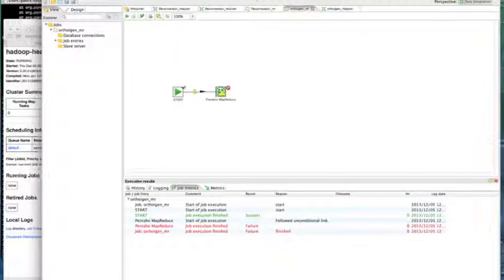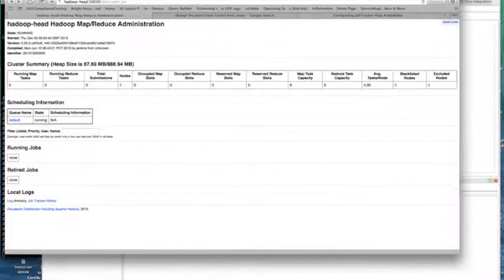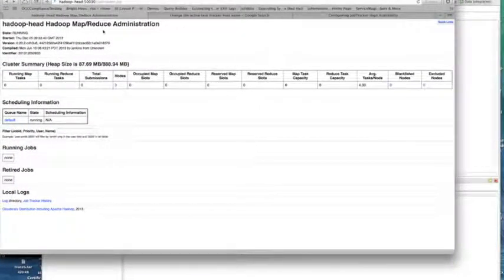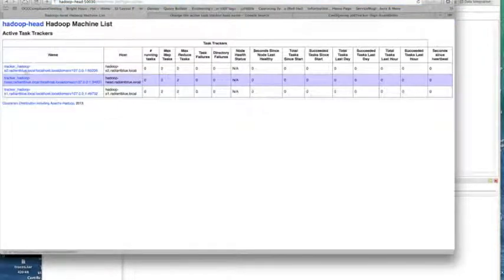We'll run this example and then show where to go on the head node to get access to the information. If you go on the head node, on my install it's on port 50030, as you see here. If you go to that location, wherever your head node is, to that port, you get this base information. You'll see on my cluster I have 3 total nodes that can be used for processing. If you click on that, it shows you the names of each of your nodes on the system, the current number of tasks running, and some other basic information.